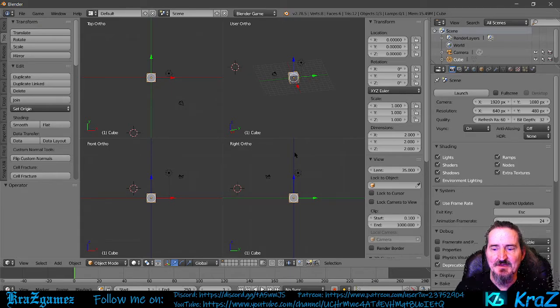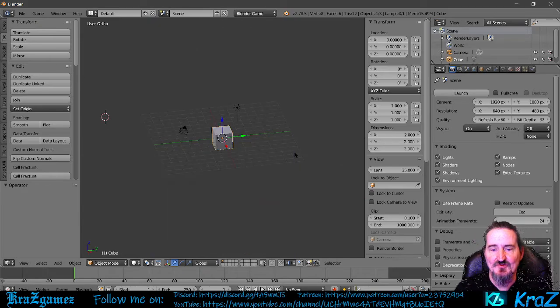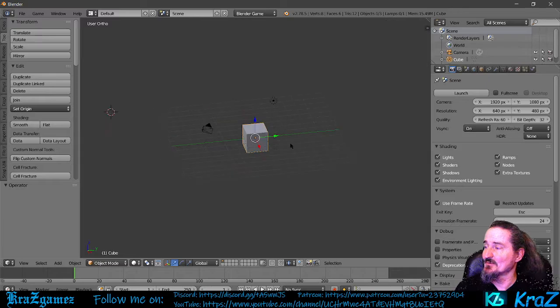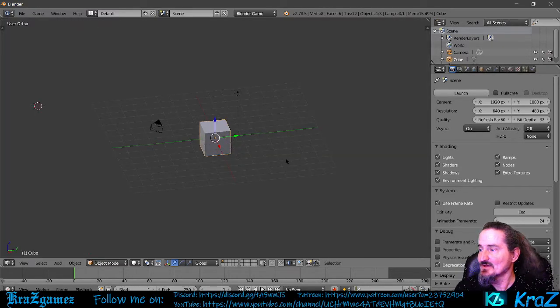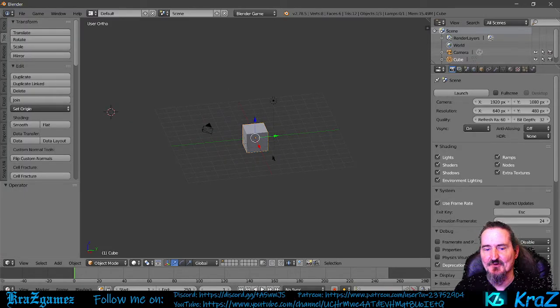Okay, pressing the same key combination to go back to the single view. So Control, Alt, Q puts you right back to the single one. So you can go between the 4 quadrants and a single view. Okay. If you also hit N on your keyboard, it brings up your N menu. Okay. If you hit T, which brings up your tool menu. Okay, that's just a couple shortcuts.